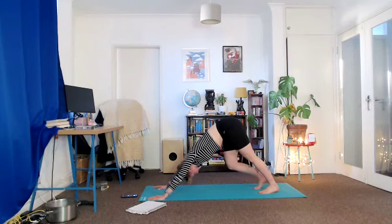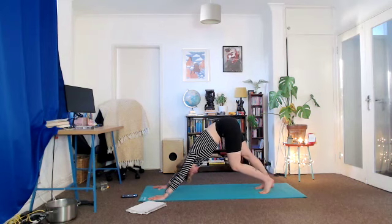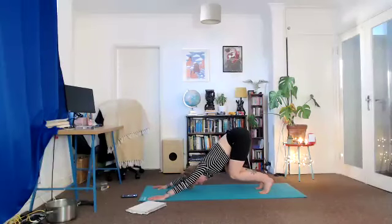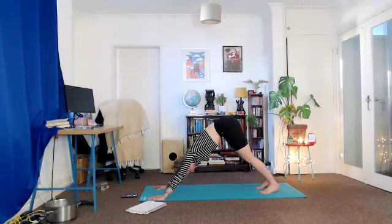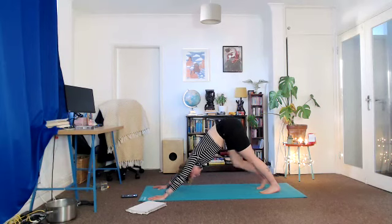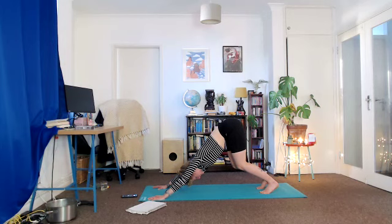Your eyes are gazing towards your knees, you're pushing through your palms. Just take a moment here to find some movement in your downward dog. Perhaps you bend both knees and re-lengthen your legs. Do whatever works for you. And when you feel ready, come to stillness in your down dog. Remember, if your legs are tight, it's okay to have your knees bent. Take one more breath here.